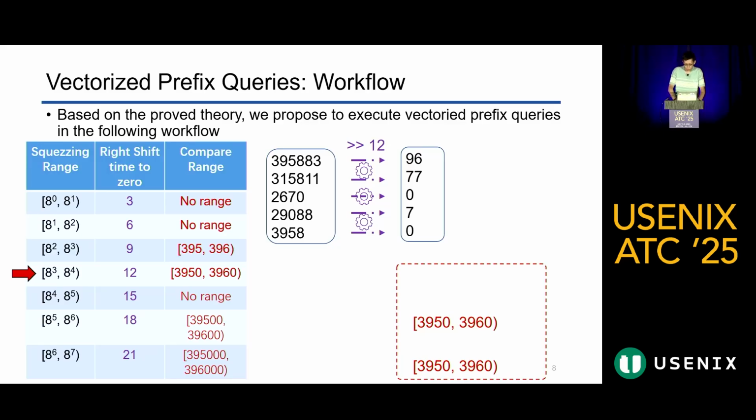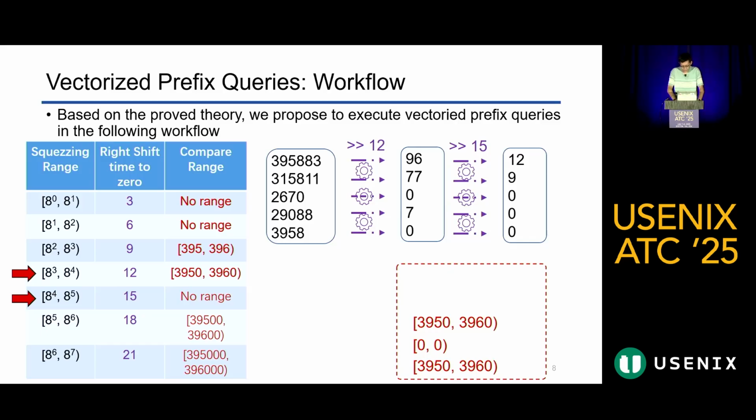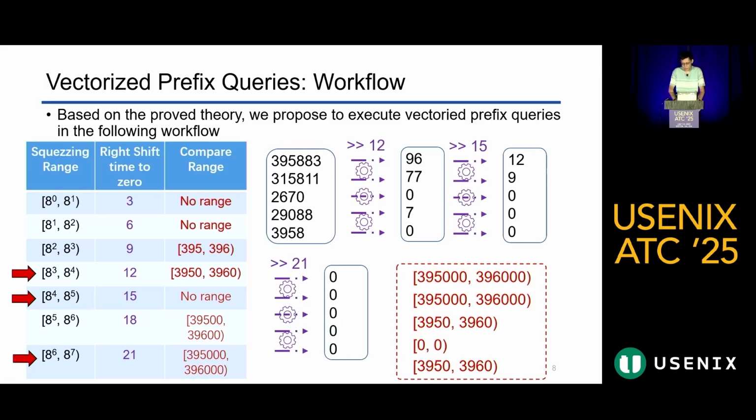We can decide the corresponding compare range for these numbers according to the shifting counts and the table. The corresponding compare range can be loaded to the SIMD register using vectorized blending operations. We do the same thing continuously. If some shifting counts do not have a corresponding compare range, we just load an empty range. When all encoded numbers become 0, we get the compare range for each number. And finally, we can execute vectorized range query on these numbers.